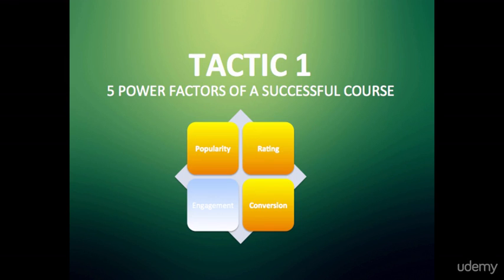As I went through in the 4 foundational factors that influence your course's rating in Udemy's eyes, conversion is the simplest one in the fact that Udemy say they don't actually measure your conversion, but they see factors on your course page, hence these 5 factors, and they estimate how much people are going to like your course and buy your course. So this one is huge for optimizing the conversion of your course. So let's have a look at these 5 power factors.